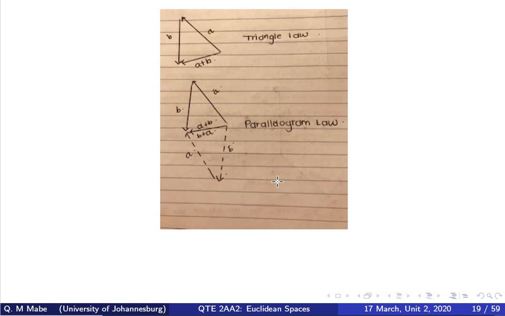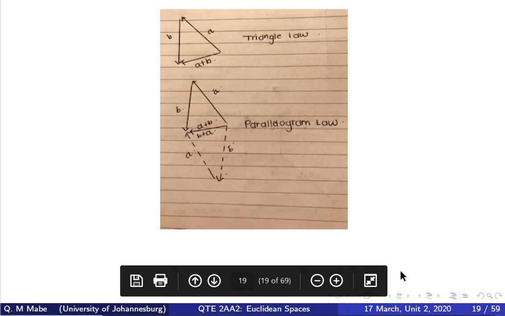Now in order finally to add these two vectors, we need to draw a diagonal on the parallelogram. So our diagonal, as in the triangle law, we want A plus B, it starts at the initial point of A and ends at the terminal point of B. So this is A plus B. Then that's how we add two vectors geometrically using the parallelogram.